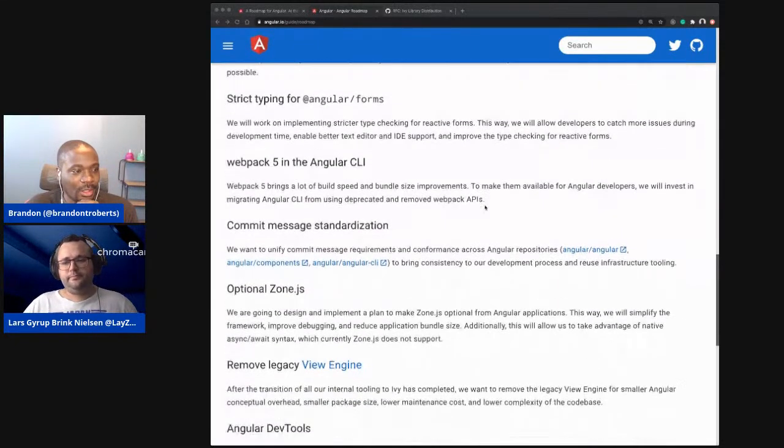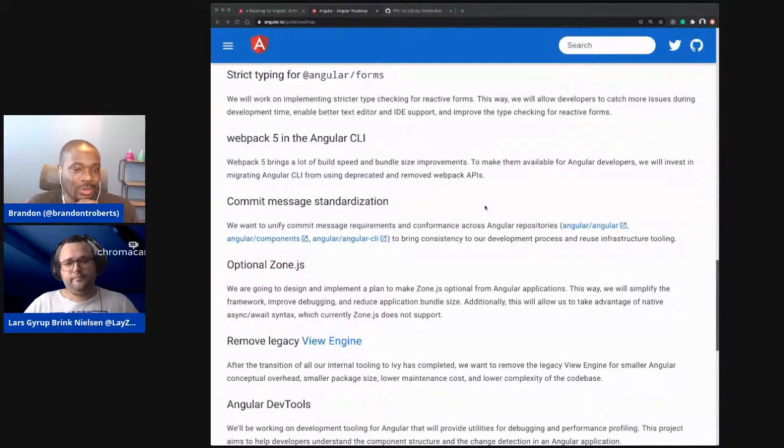Yep. Strict typing for Angular forms. I know this is a well requested item in Angular forms, I guess specifically reactive forms, because most of the types you get today are any when you use a reactive form.